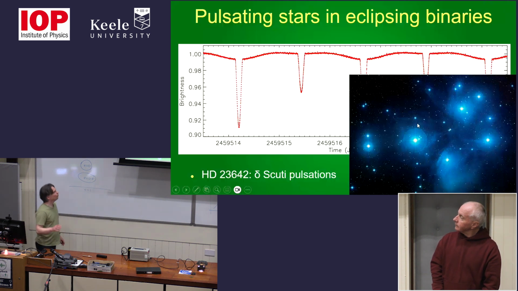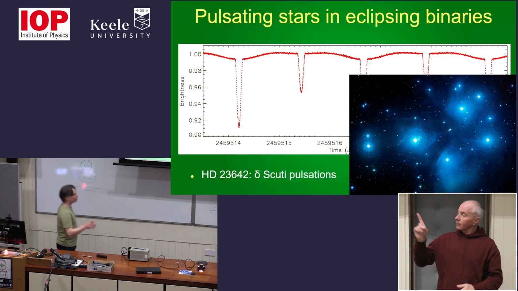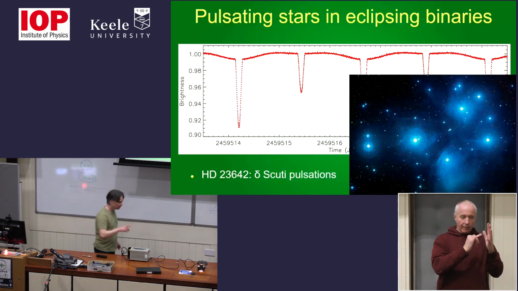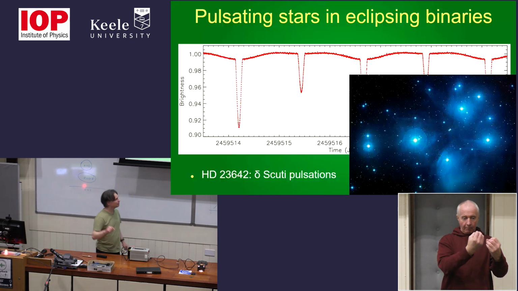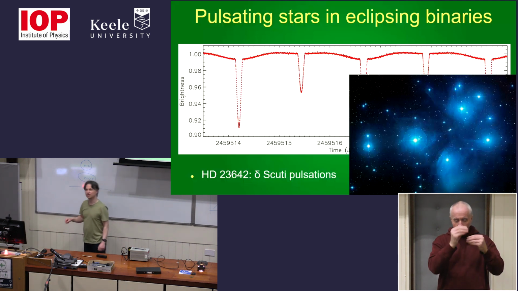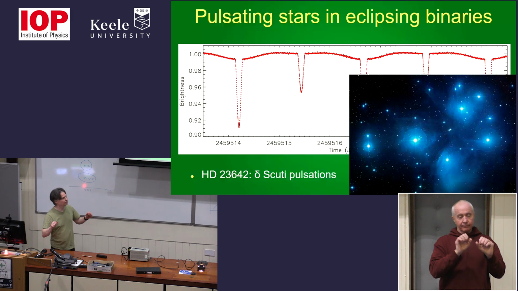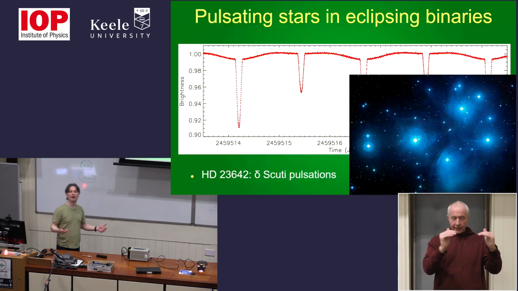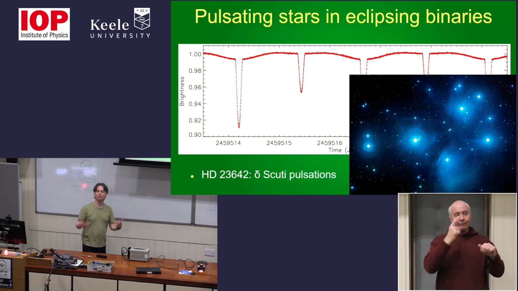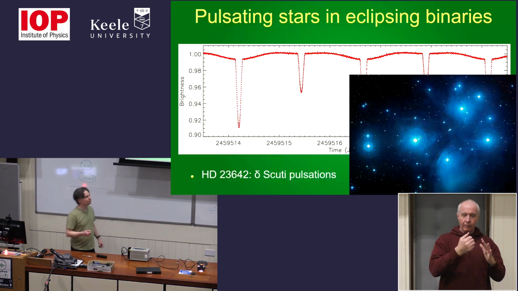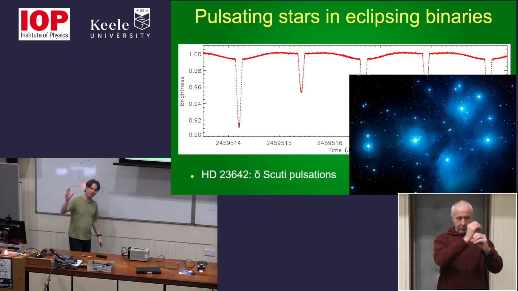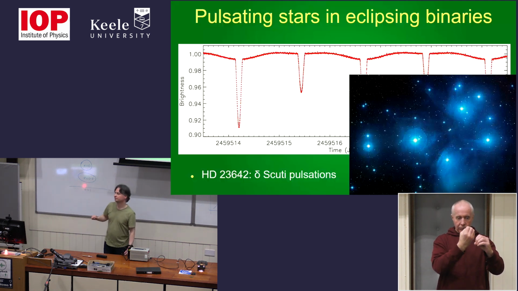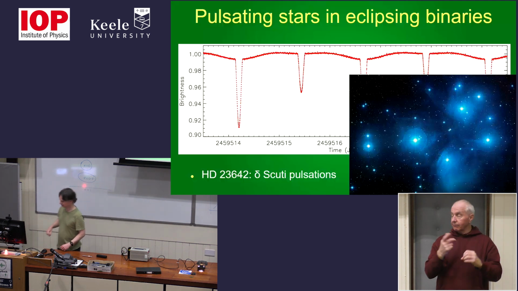And so, what we can do is we can go and measure the masses and radii, we can measure the pulsations, and we can then use the fact it's a member of a cluster of stars to get some idea of age, and go to our theoretical models and say, do your models fit this? And our theorists will either go, yes, I think I know what's going on, or they'll go, no, I need to improve my understanding of stars. In this particular case, we can measure how fast one star is rotating, simply from the way it changed the pulsations. And that was useful in itself.